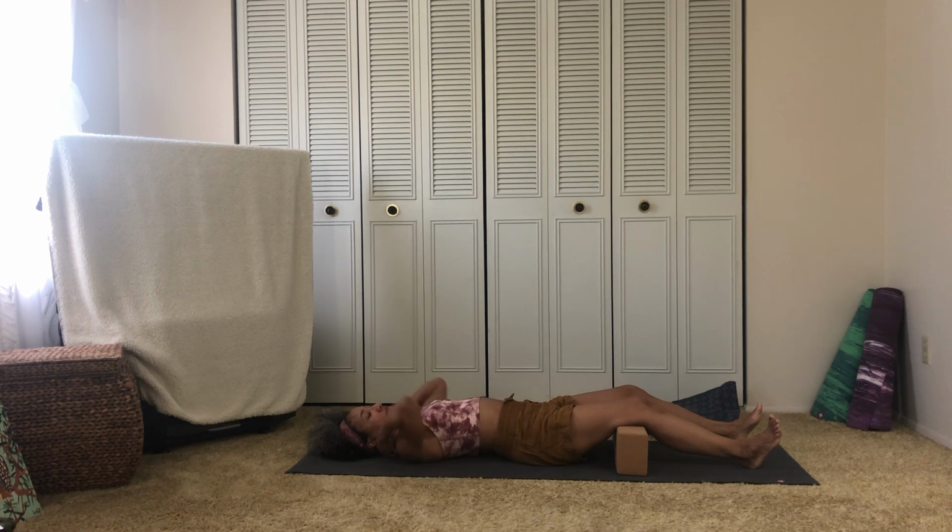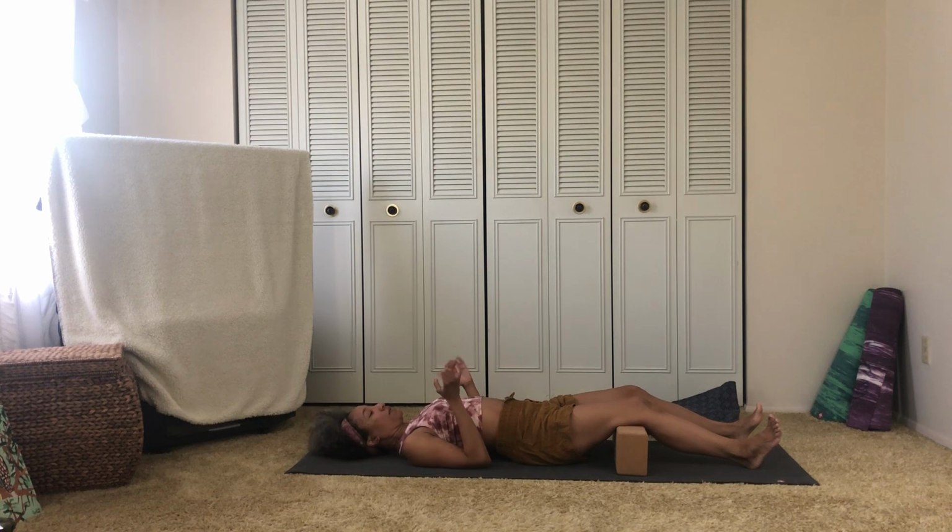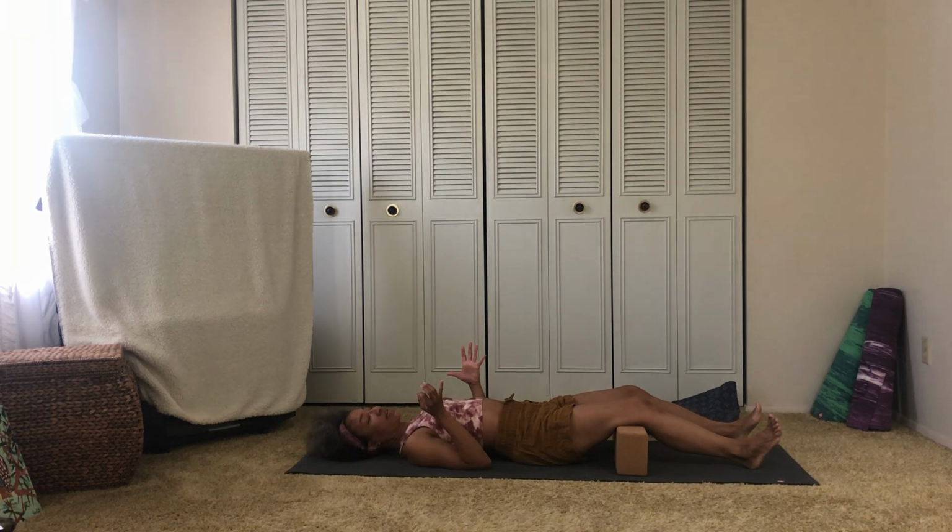Back lifts up a little bit, neck lifts up a little bit. So in this position, in neutral, the spine between the shoulders is also relaxing down some. So we're going to arch our back a bit more. We're going to start playing with back bending here.